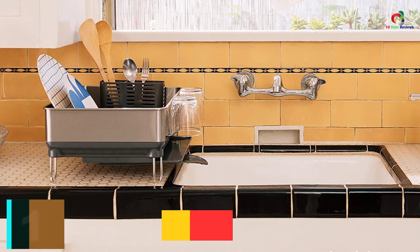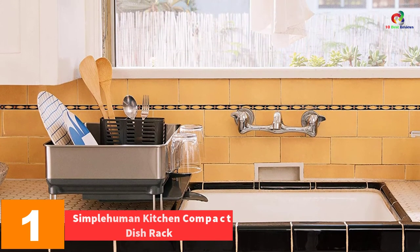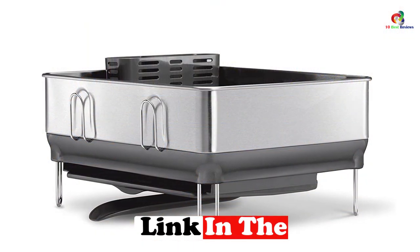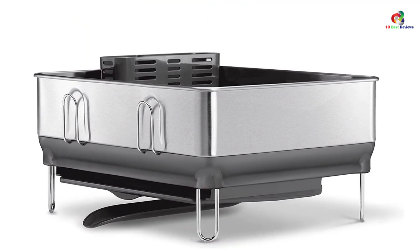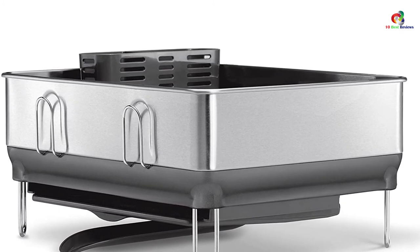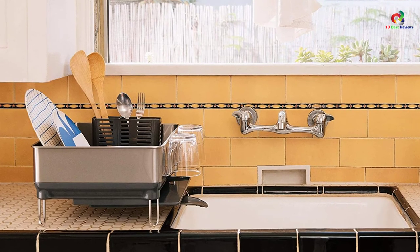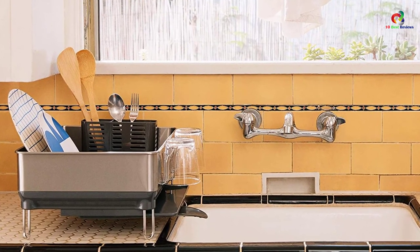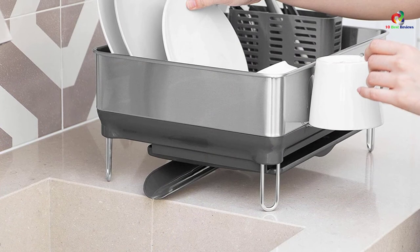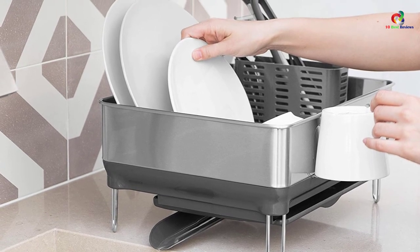And finally at number 1, we have the Simple Human Kitchen Compact Dish Rack. This is the best warm dish dryer that comes with an innovative drainage system, where there is a drip tray integrated into the system. The drip tray features swivel spout pivots which ensure that water flow is directed into the sink instead of floating on the countertop. It features an anti-residue hydrophilic coating which facilitates water spreading to ensure that the plastic tray dries faster. Additionally, there are separate compartments where you can keep your utensils in an organized manner. To keep your dishes free of scratches and chips, this product comes with soft-coated steel wire. It is made using stainless steel material which is corrosion and rust resistant, so it is safe for use and will never discolor.